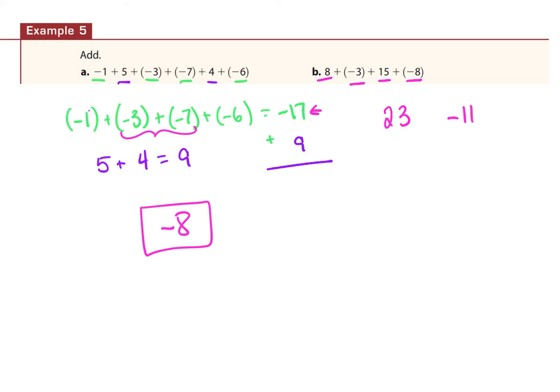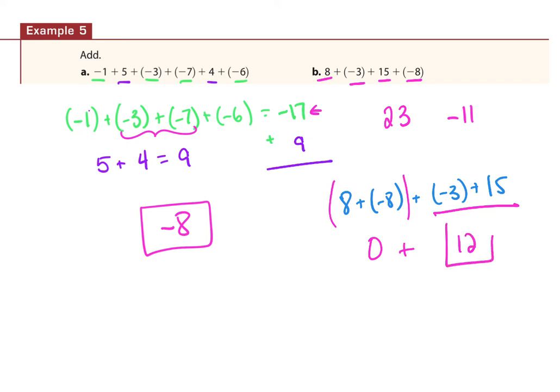The 8s. Why would the 8s be easier to group? They're going to turn to 0, right? So let's say I grouped it like this, +8 and -8, and then -3 and 15. Let's say I did it like this. This is 0. The identity property says that 0 is not going to change this guy, right? -3 and 15, subtract 12, keep it a positive. So you see why I would maybe group that differently.